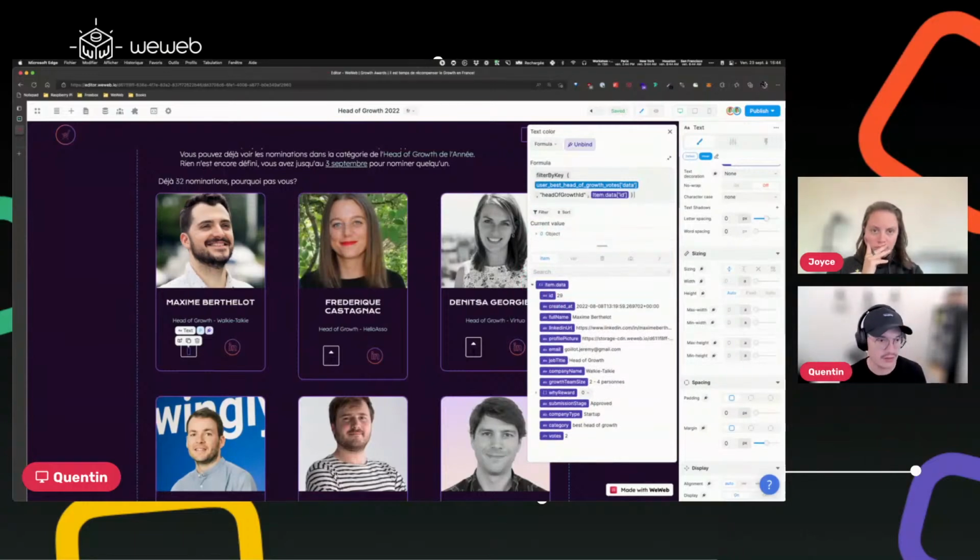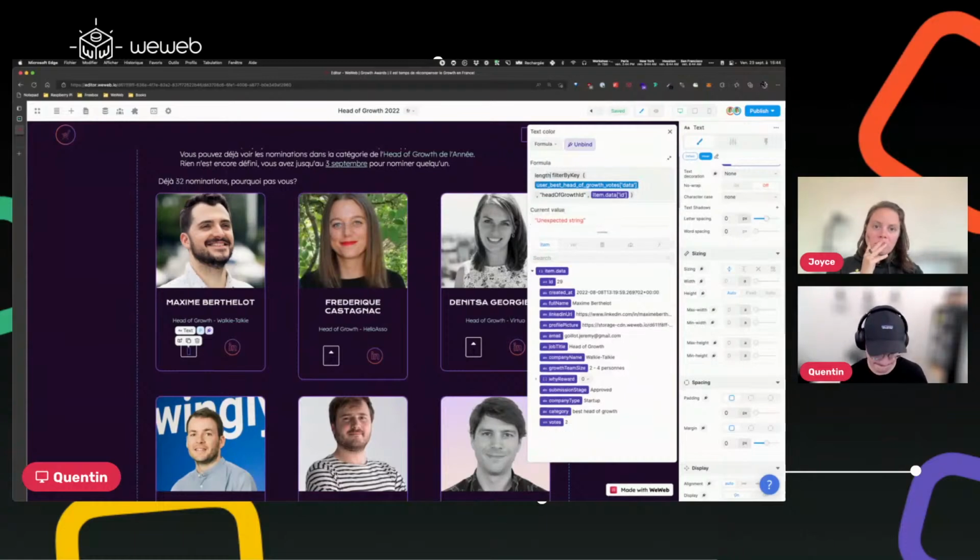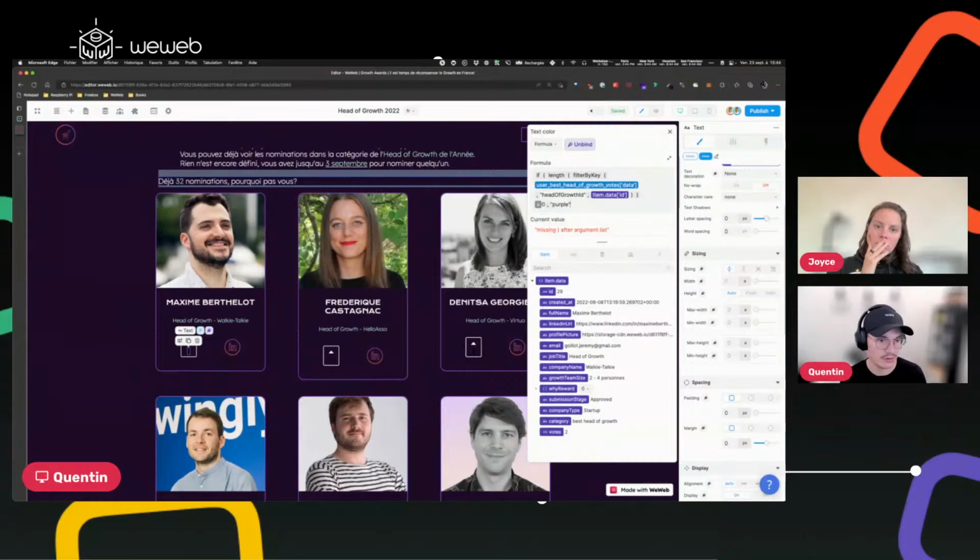Then I want to check its length. And put everything in an if. So if it's inside, I want purple. Otherwise, I want white. So white is FFF.